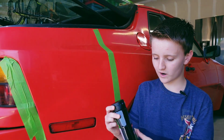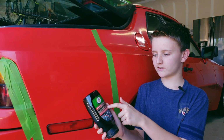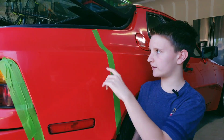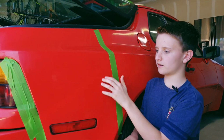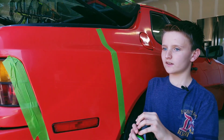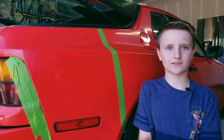Okay, so what I'm going to use is Turtle Wax, and I'm going to put it on a buffer. And I've taped this part off right here so we can do a little comparison after I've made this part shine. I'm going to take off all that oxidation up here, but we're gonna go ahead and do this.